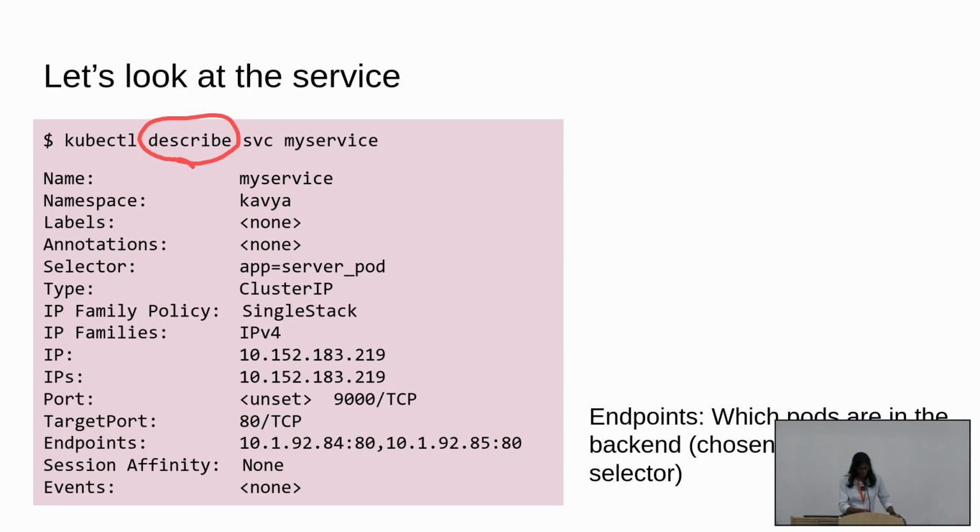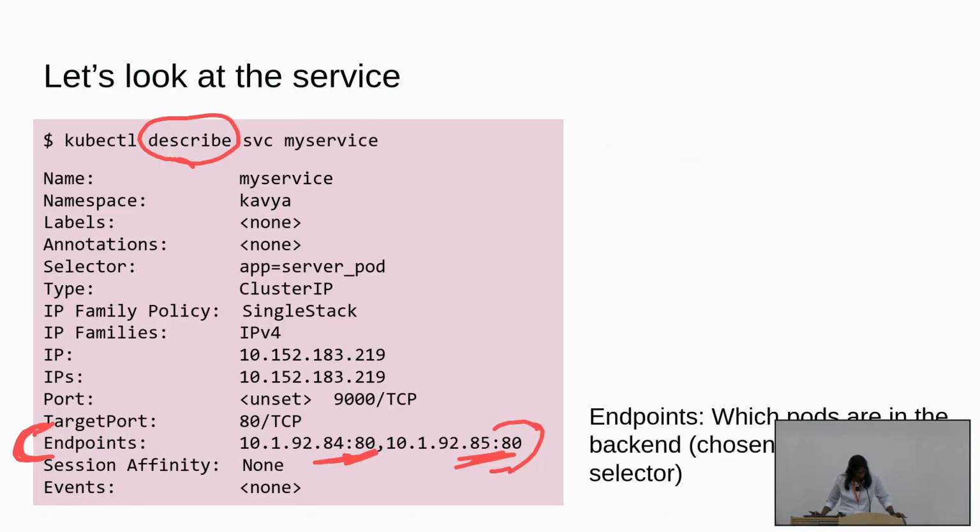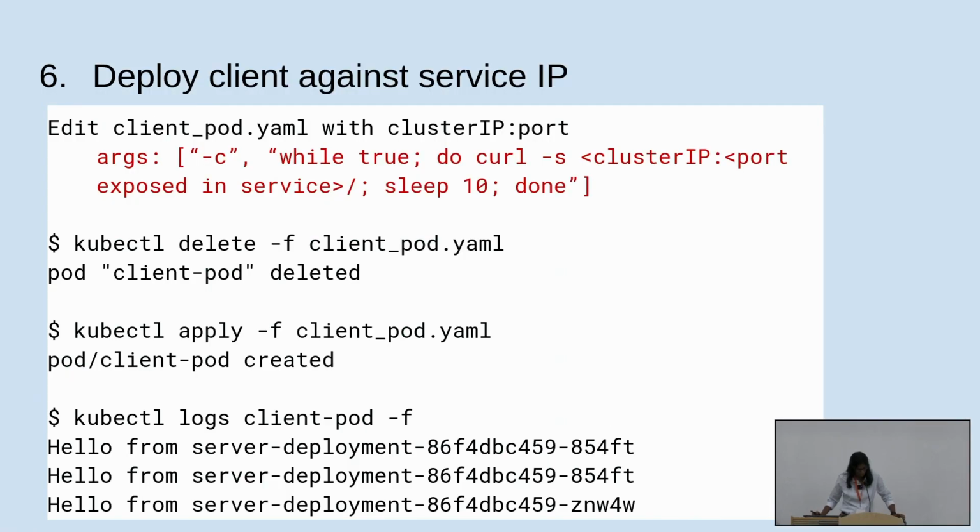So in the service, you can see this thing called endpoints. Endpoints is how the service actually keeps track of which pods are running, and this refers to your pod IPs. Whatever you see in your own describe of service will refer to the pod IPs, which are the backend pods in your system. And you might have to delete your client YAML if you make any changes to the cluster IP now.